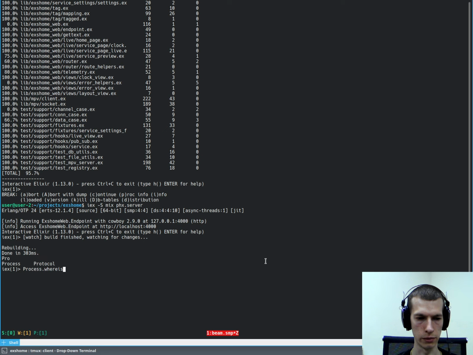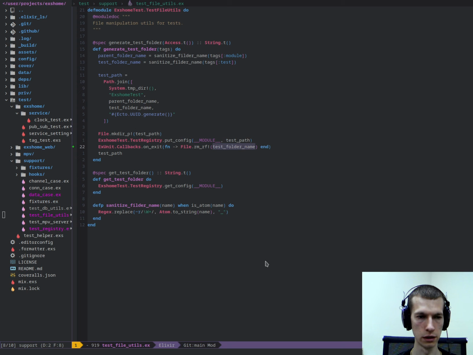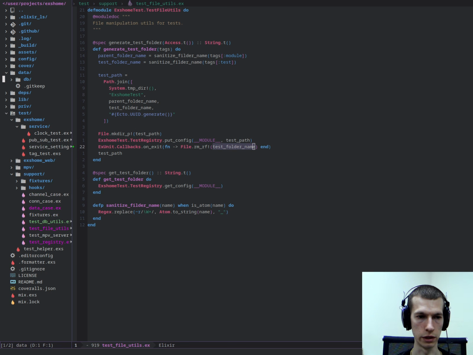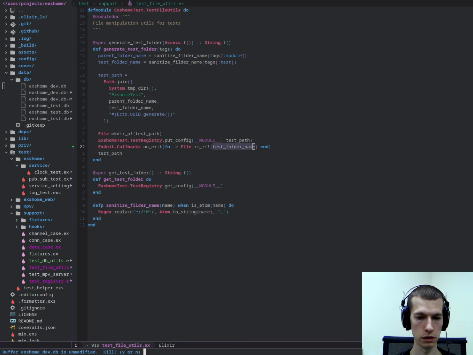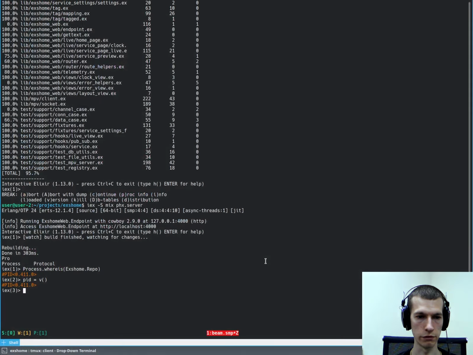Process, where is Elixir home repo? Okay, the ID will be, okay. We have a PID of our repo, and what I will do, I will go to the data folder and drop the file.